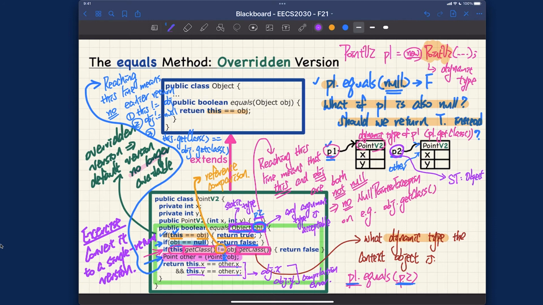On the other hand, other is going to be assigned the address of this cast version, and its static type is now different. It's going to be PointV2. And once you have changed that, you will be able to say other.x and other.y. So that is why.